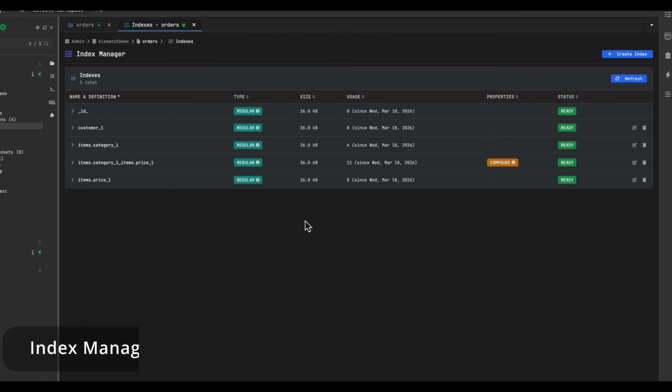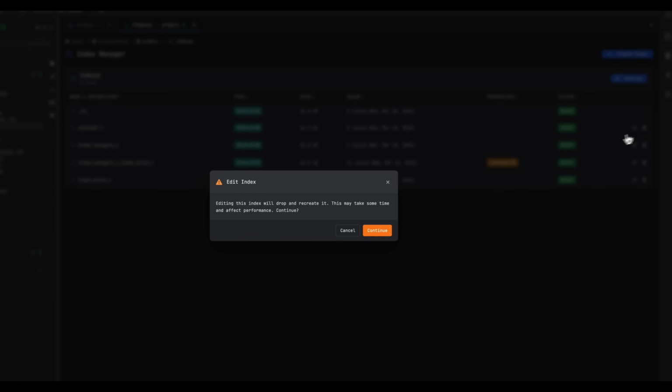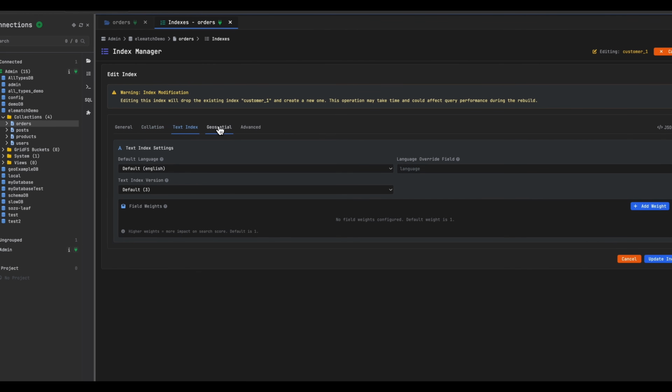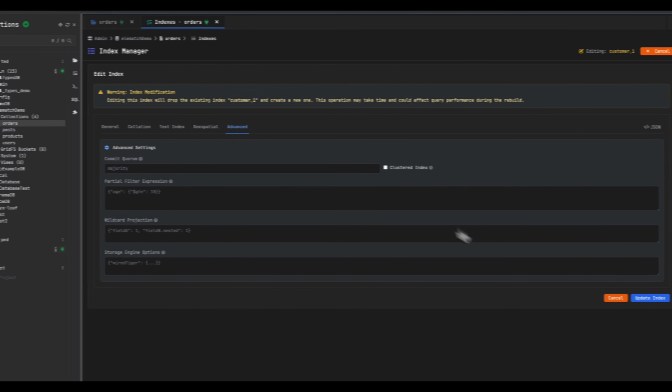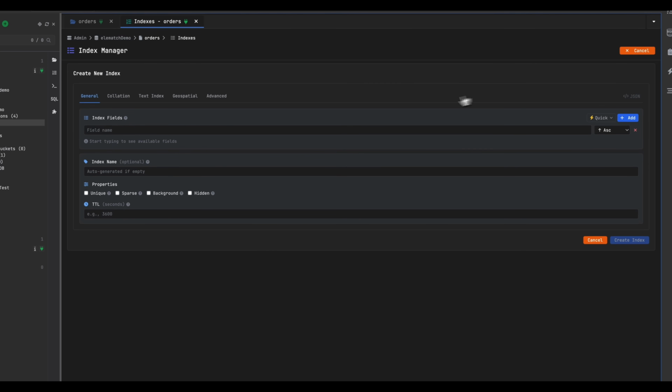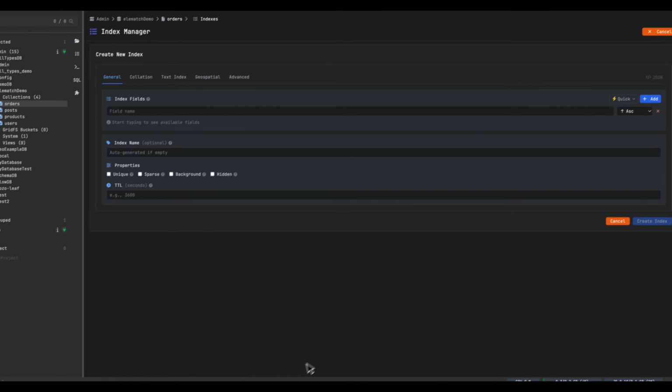With VisuaLeaf's Index Manager, you can create and manage indexes through a guided workflow. With this, you can define indexes, choose fields, and apply them with confidence. This makes performing optimizations simple, even if you are not deeply familiar with MongoDB indexing.